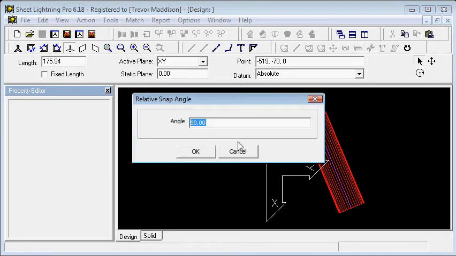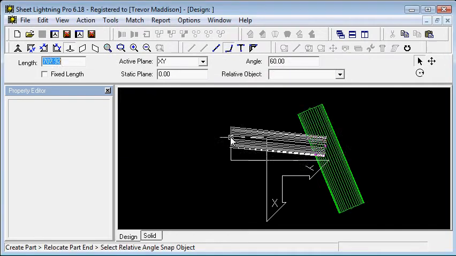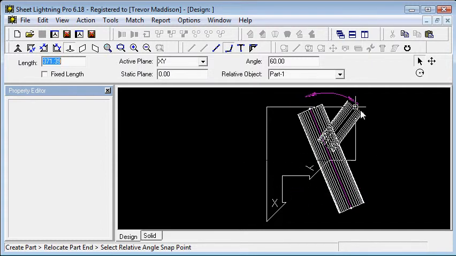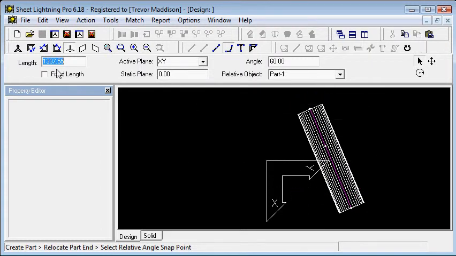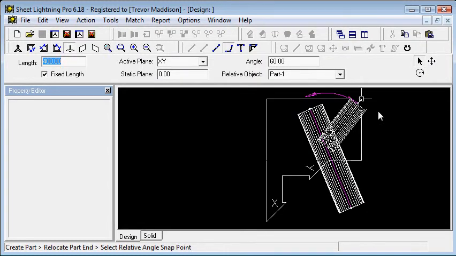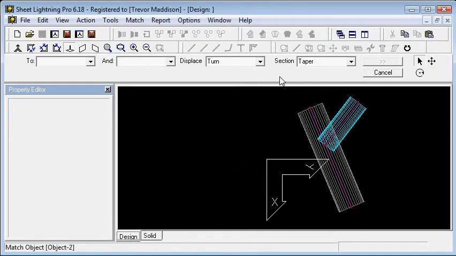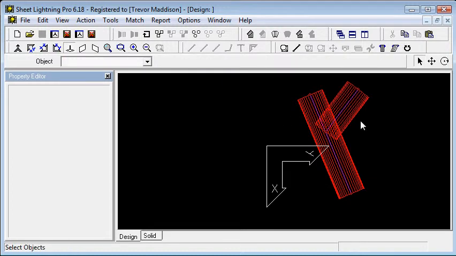On the other hand, I may want to fix it at an angle. So if I say 60 degrees and then choose this part, that snaps me at 60 degrees to an angle, as we've seen before. And then I will probably want to type 400 millimeters as a length and say OK. And yes, I want to match this. So when it comes out, it moves into the matching, and I'll say I want to grow match it to part one. That highlights in red. So when I say match, the size of this is adjusted to fit that. And if I weld that, we can see we get an intersection.